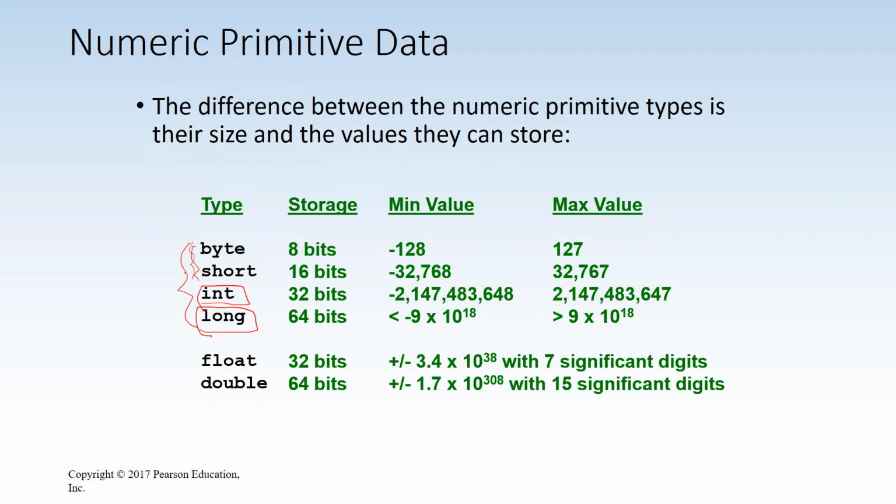The reason is nowadays we have a lot of memory. In the past, we didn't have much memory, so we took great care to save memory, because a byte only uses 8 bits. A short uses 16 bits, that's 2 bytes. Int, 4 bytes. Long, 8 bytes. So whenever we can, we save memory by using a smaller data type. Nowadays, it's not that much of a problem.